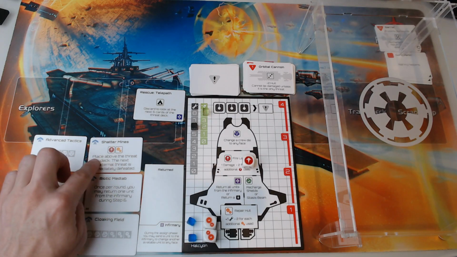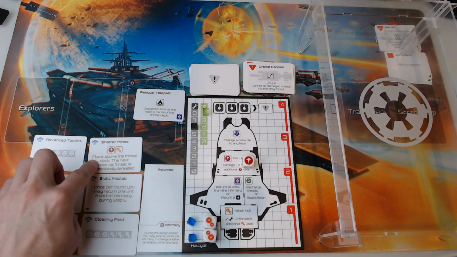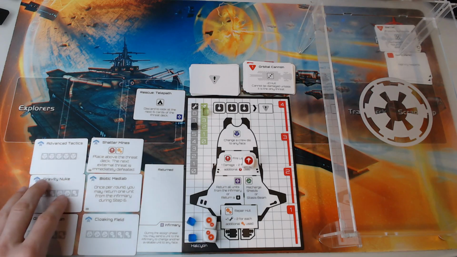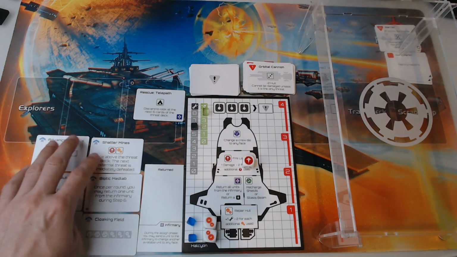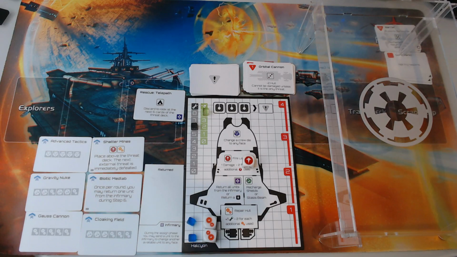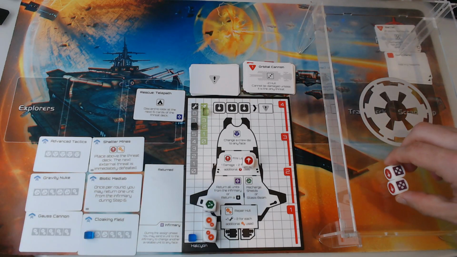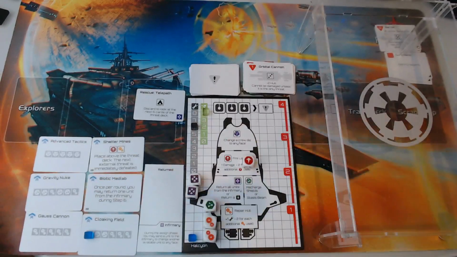Place above the threat deck. The next external threat is immediately defeated. It's pretty sweet. But if you get an internal threat, it doesn't blow them up. So now we're left with 2 medical officers and a science officer. I'll spend my science officer on researching cloaking fields. And my medical officers will be left unassigned.